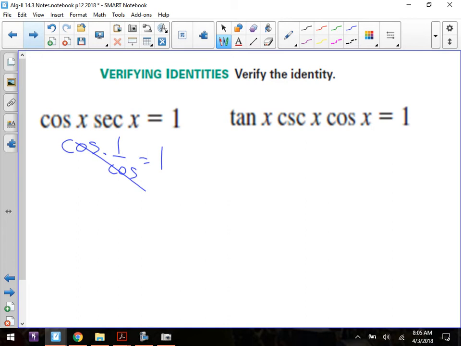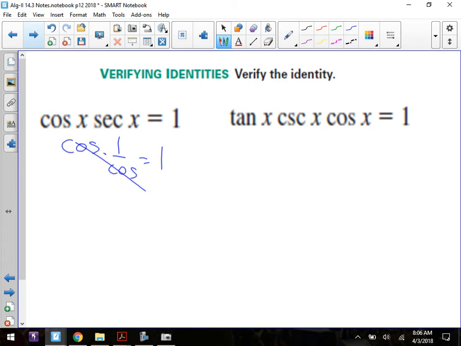Okay. It is exactly like a proof. This is more of what a proof is going to look like because it tells you what it's going to be in the end. You just have to know how to get there. That's the idea.